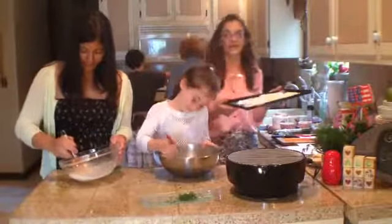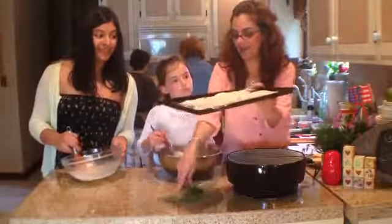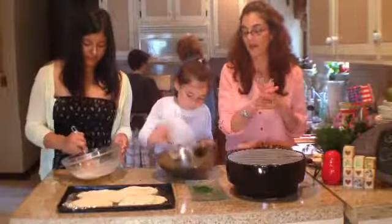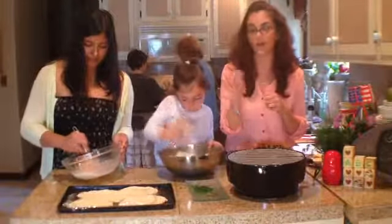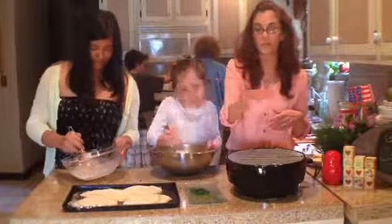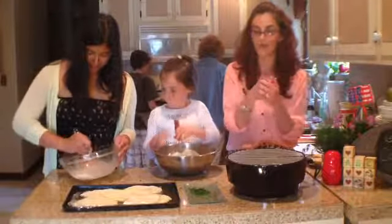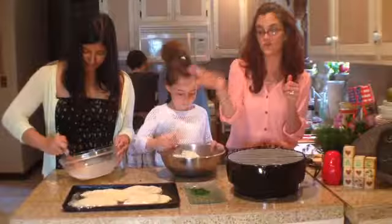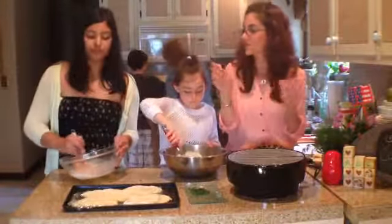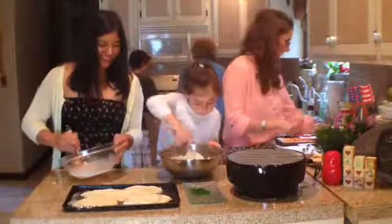All right, I'm bringing up our fresh pitas that we have in the back. They were rising. What we have is our bread box, some yeast, a little bit of salt, a little bit of sugar. We have our oregano and fresh olive oil. We're going to be brushing it with olive oil so that we can put it on. Now, I love lemon juice, and I love to add olive oil and lemon juice, but I'm going to do that at the end when we're finished. So we're going to add a little bit of olive oil, a little bit of lemon juice to our pita when it's all done. It's going to be so delicious. I can't wait. I am drooling, and I'm hungry.